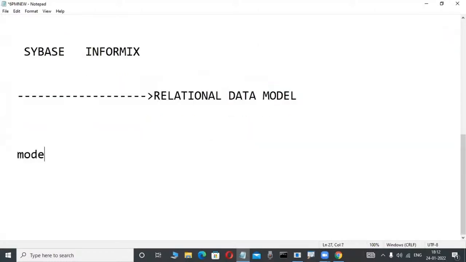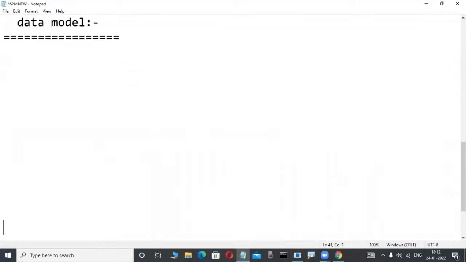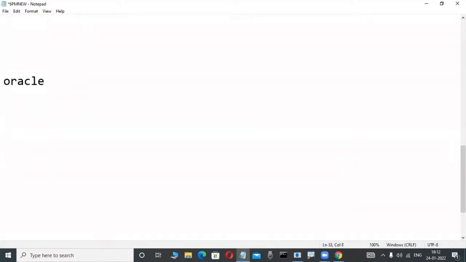Concentrate here. It's an easily understandable model. Don't write it. Just data model. What does data model mean? Slowly observe it here. Did anybody attend the previous class? I am telling one thing. Suppose here Oracle is a product. This Oracle database, or any relational database, has two types of structures, as I told you in the previous classes. One is the logical structure, and another one is the physical structure.